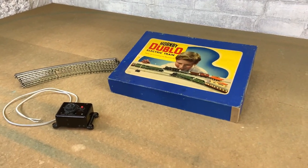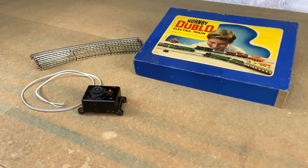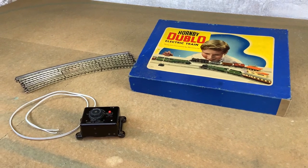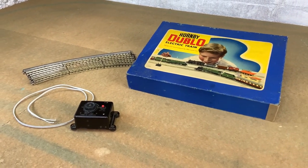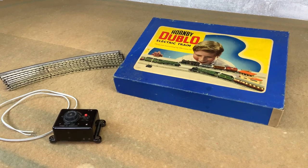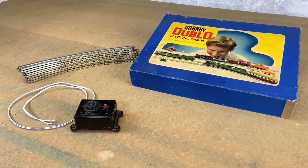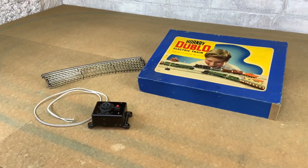Hello and an exceptionally warm welcome back to the channel. I'm full of enthusiasm today to show you this really nice train set. It's the last of the two we looked at in a previous video. I haven't got any more out on the table because we are going to have a break from train sets. We'll have fun with this one today, but then winter's on its way and there's more time in the evening, so I'm going to get back to some of the projects I've shared with you.